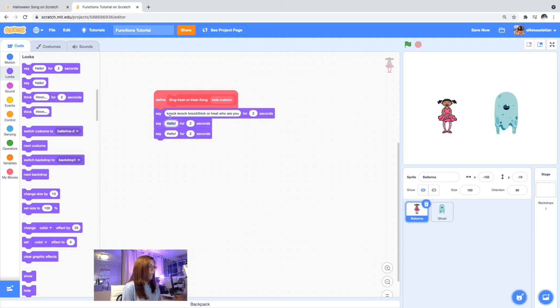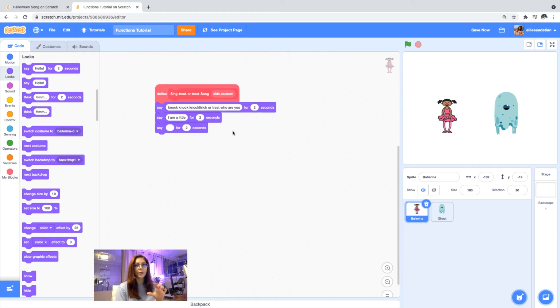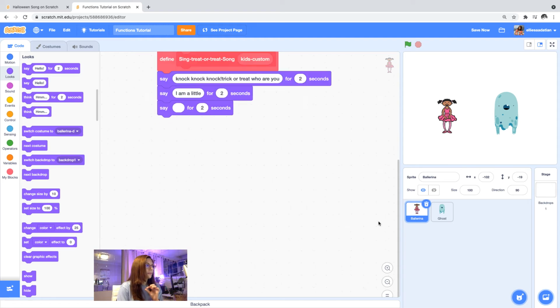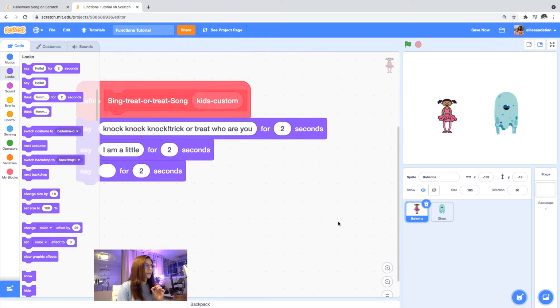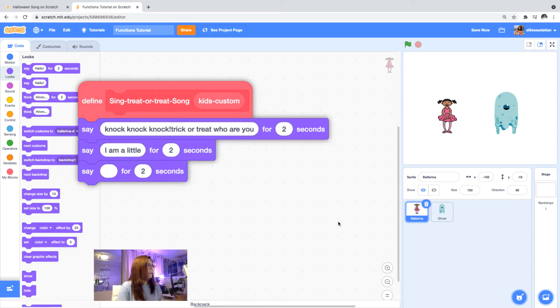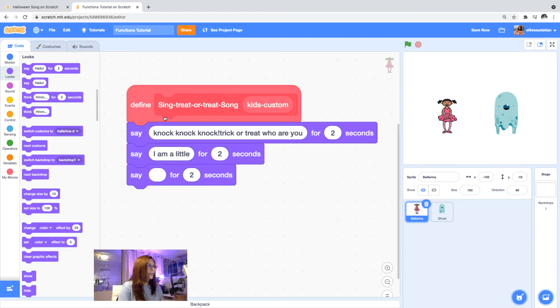And then here we have I'm a little. Now this part is something that is going to be changed. So this is the important part. The part that is a parameter and is being changed, all I have to do is, let me zoom in, drag this part here.